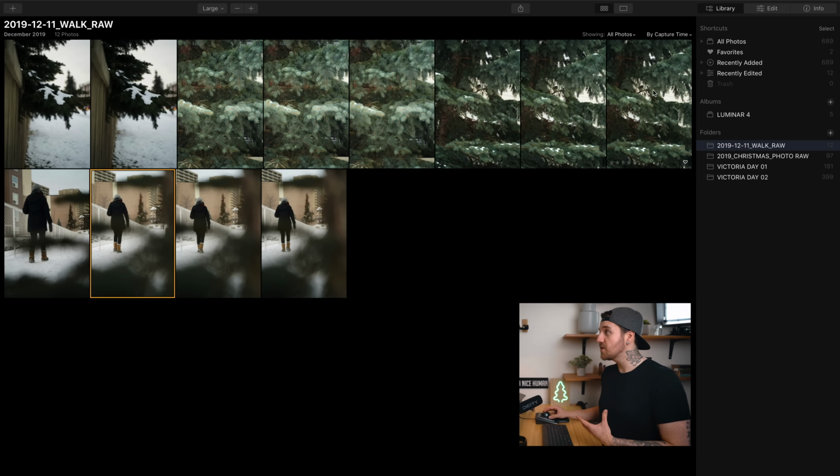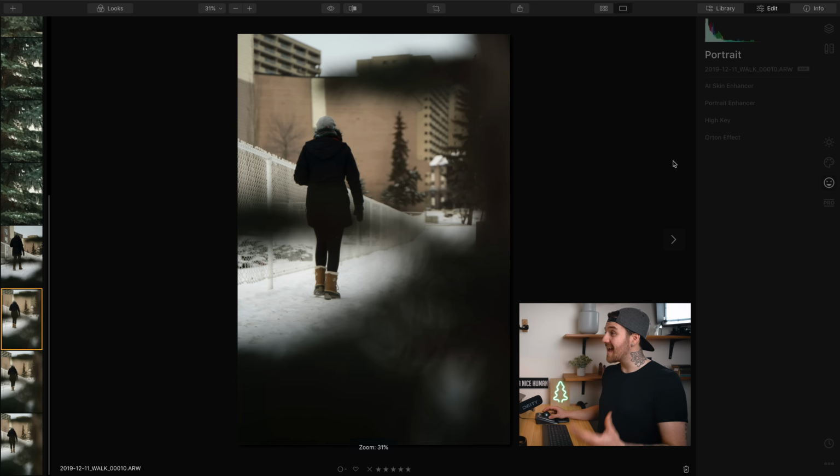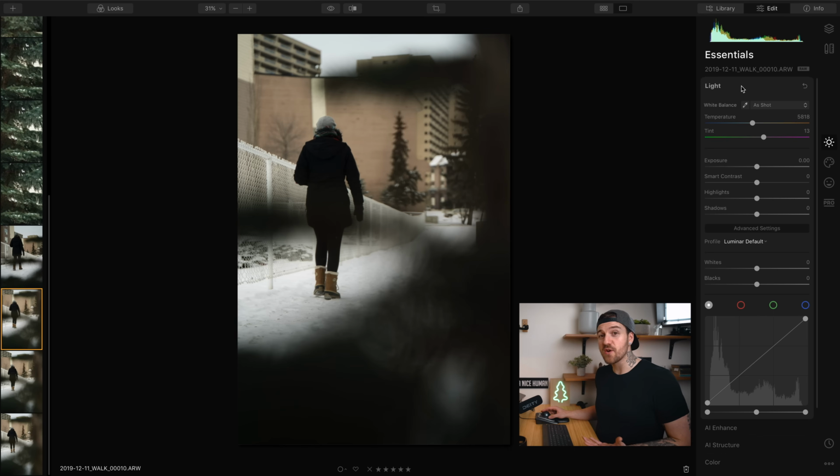All right, so one of the cool things about Luminar is that if you're used to other software, it's not going to be that hard of a jump to get into it. So we're looking at our library tab right now. If I choose a photo and I go over to edit, it's going to take a second, it's analyzing, and then we can hop into our main panel here, and we're going to see some things that are very familiar. This is all stuff that we've seen in our other software before.